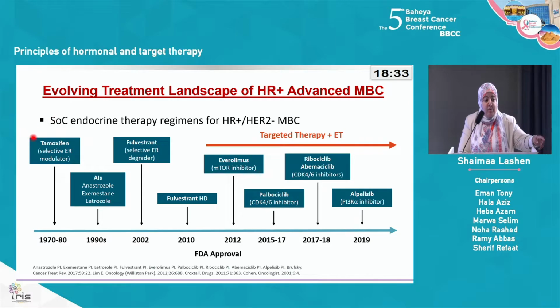The tamoxifen is our first player. And then we have the aromatase inhibitors, and this is what we have for early breast cancer. Thereafter, we had the fulvestrant, and in metastatic breast cancer, we will speak about each in details. Starting 2012, we started to see combinations of target therapy with endocrinal treatments to overcome the somehow inevitable incidence of resistance to endocrinal treatment that we see in most of the patients.